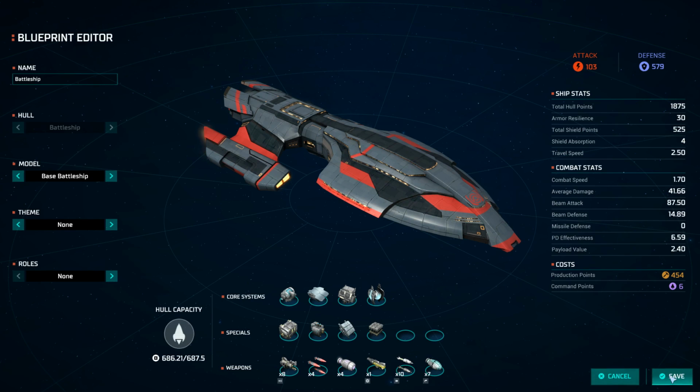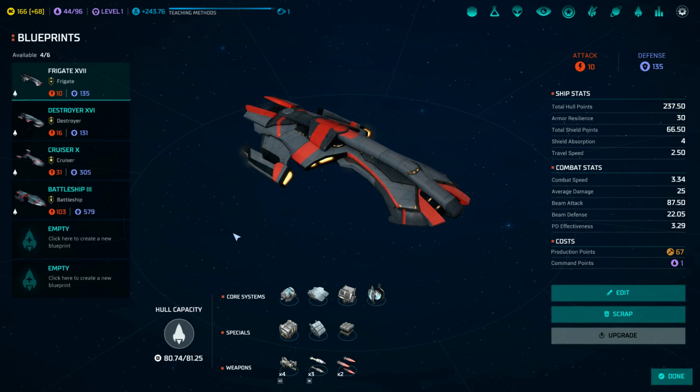So let's go ahead and save that battleship as well. And now we have more effectively customized all of our ships. It's taken 15 minutes, but this is something that we really could have been doing throughout the entire series. And for those of you watching who are newer to Master of Orion, I hope that was helpful as kind of a primer on just the basic way to do some modifications and things. I'm still learning this as well.